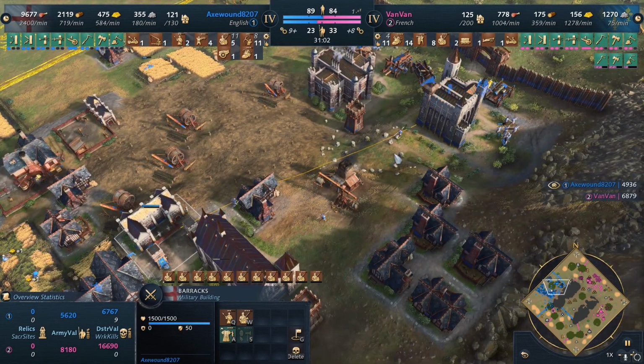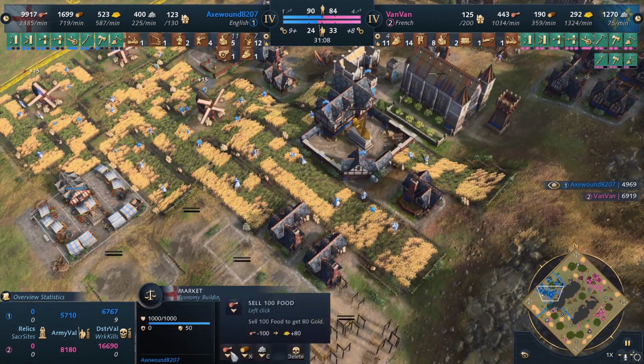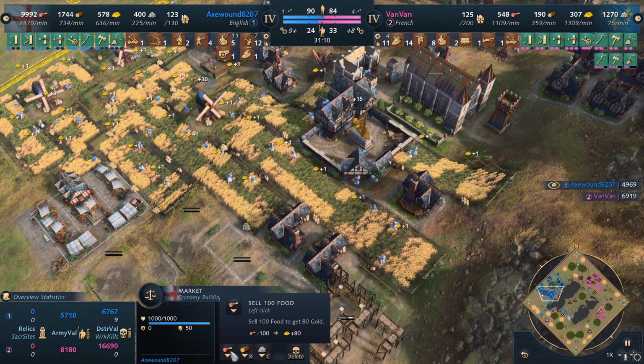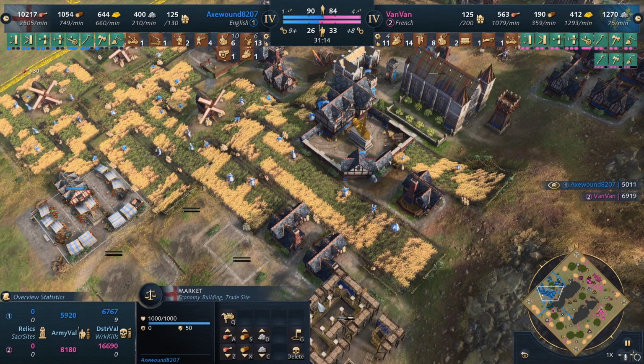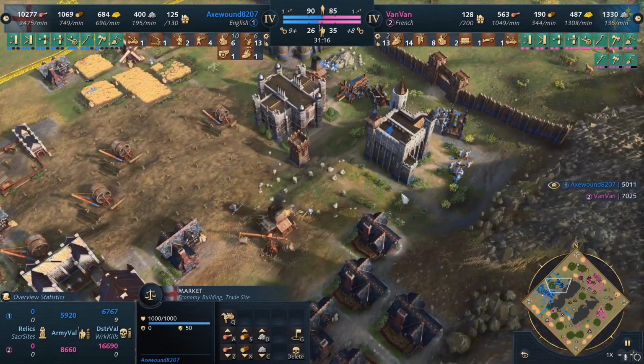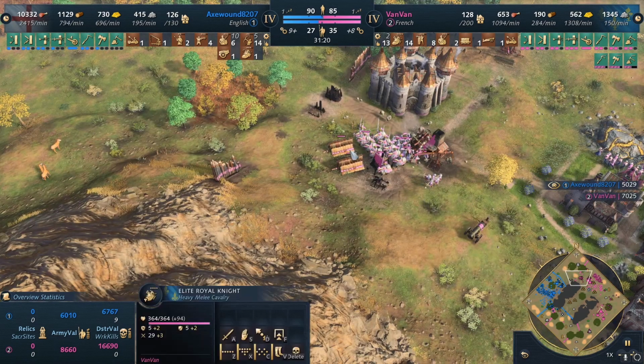You got to drop more production. You got the wood for it, and you can just start selling food. Just go to the market. Just hold shift. Shift Z. Slam the keyboard down. You got to get gold because you're an Imperial. You need upgrades on your units.